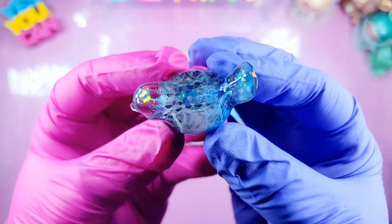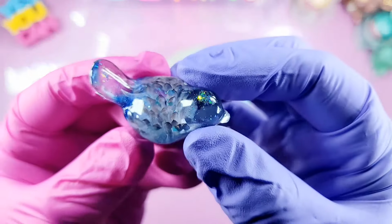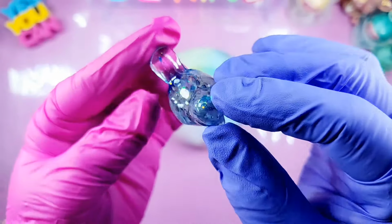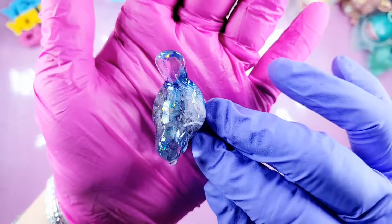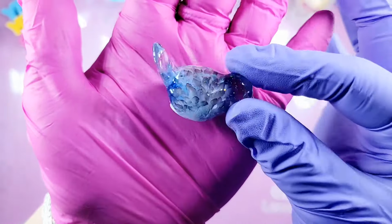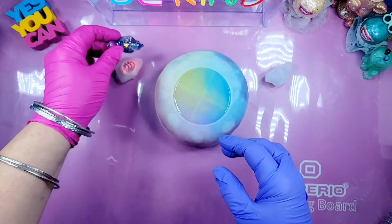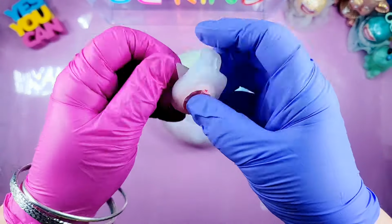Okay, let's take a look. Oh, it looks pretty interesting in there. I like it. I like it. It's pretty. That's going to look neat on the side of our bowl. I don't really like how I put the Sinker White in there. I think I should have held off on the Sinker White and not put it in there. But that bird looks pretty cool, so I'm going to keep that one.